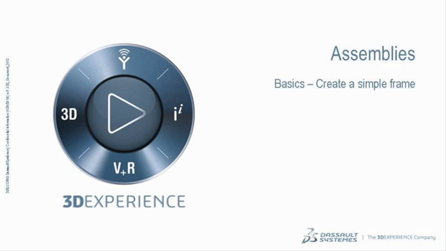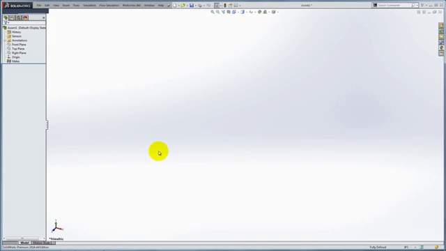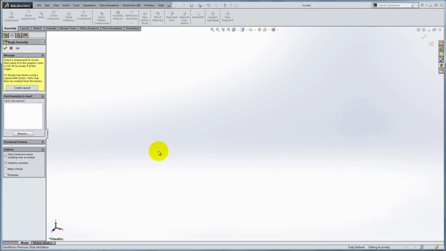In this video, you will learn about assemblies as well as how to mate parts to create sections of a robot. Let's begin by creating a new assembly in which we'll be using the short and outer C-channels. Notice the two new tabs in the Command Manager, Assembly and Layout.